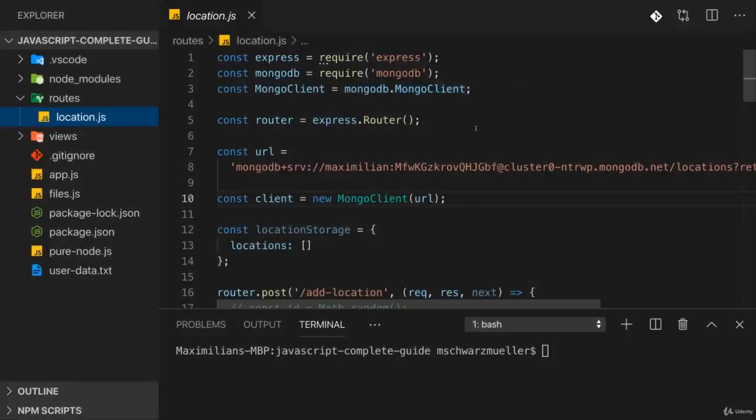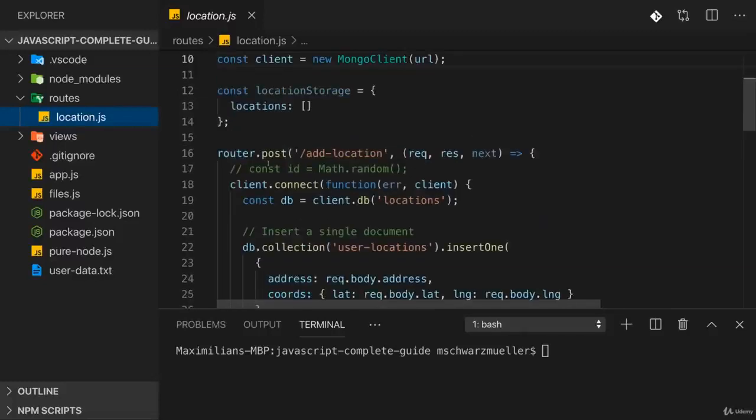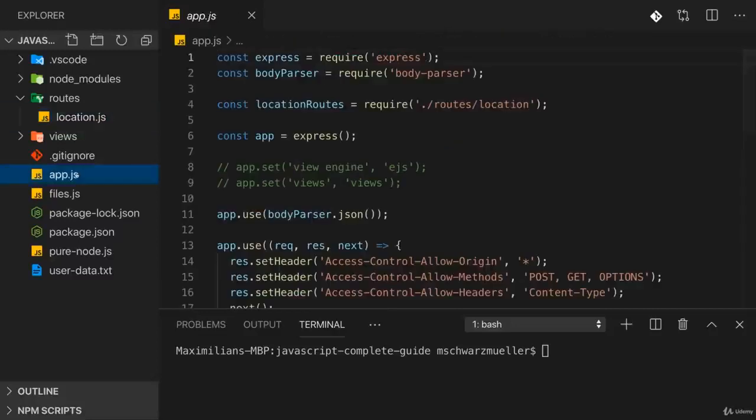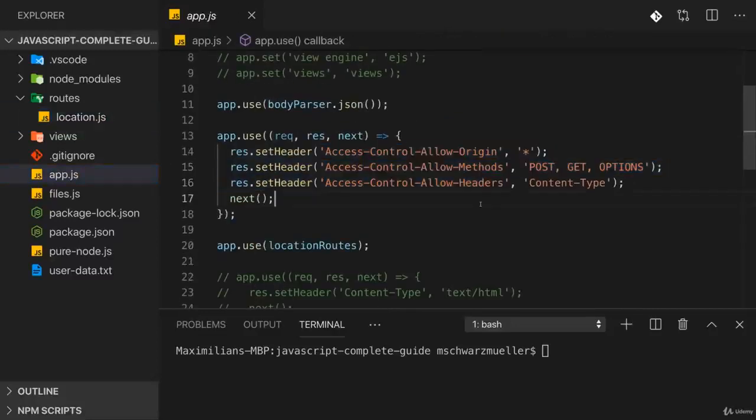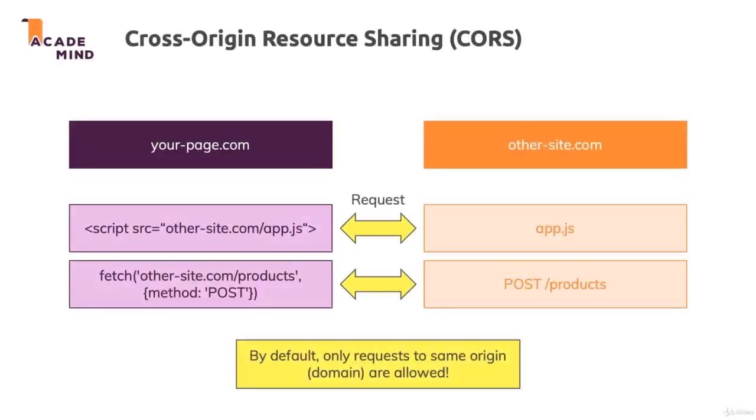Another example though would be the Node.js application we worked on. There we have our different routes which we handle on the backend, like add location, and the request which is sent there is not sent from some page that is served by the same server, it's sent by a page that runs on a different domain on a different server. And still it works because here I set the right CORS headers, which tell the browser that's okay, this page which sends the request is allowed to get the data, and therefore the browser won't block it. So it's a security mechanism which you can use or disable or configure to your needs based on your requirements. That's the idea behind CORS, this cross-origin resource sharing concept.